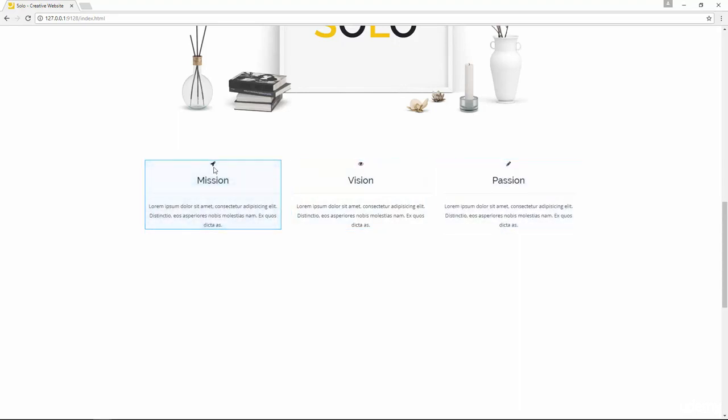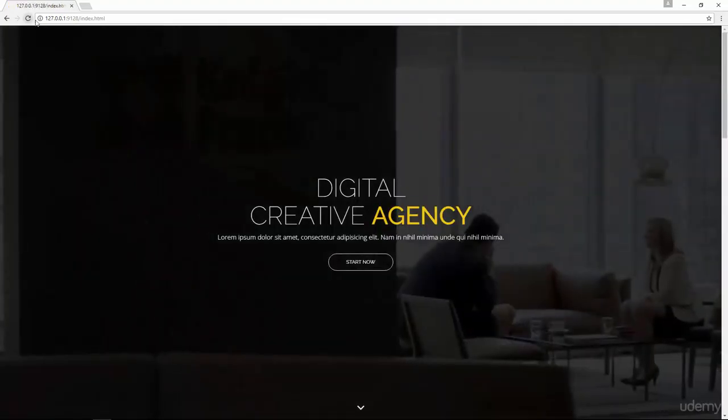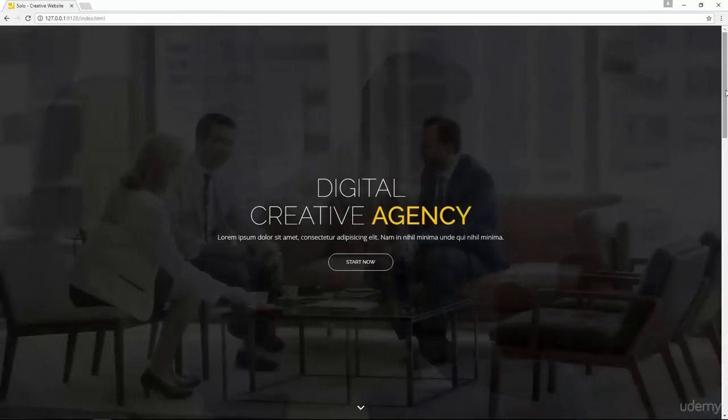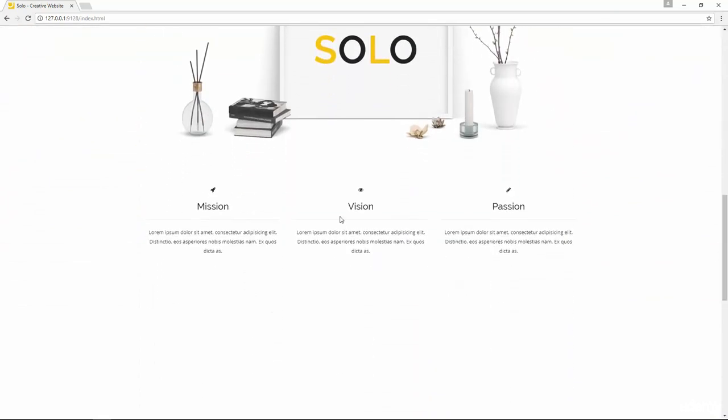And each column has an icon, heading, a line. Sorry, I cannot select the line, but there is a line and some dummy text. This is the line. Perfect.